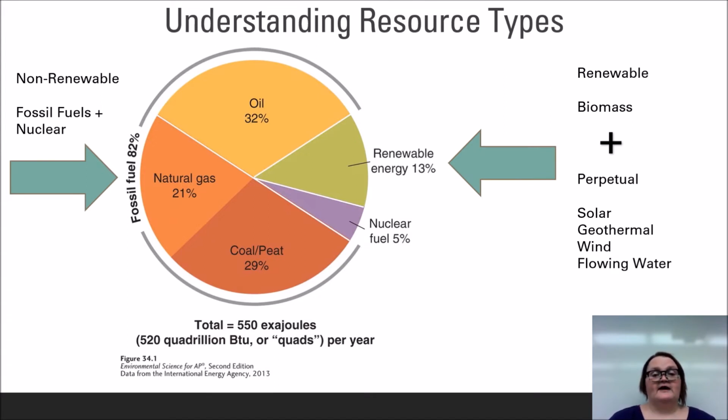This is because they are managed by the laws of physics of the universe. This means they are constantly existing and constantly occurring. For the foreseeable future of the human race, the sun will continue to burn, the mantle of the earth will continue to churn, temperature differences will force the movement of air, and gravity will continue to pull water downward. Perpetual resources are a subclass of renewable resources. In the large scheme of things, you wouldn't be wrong if you called a solar energy resource a renewable resource.